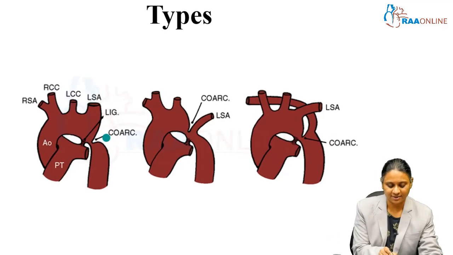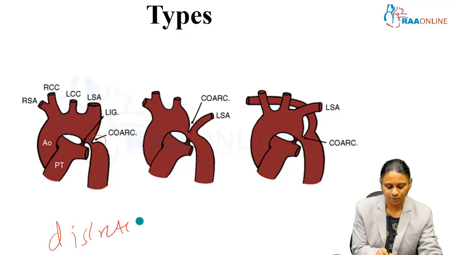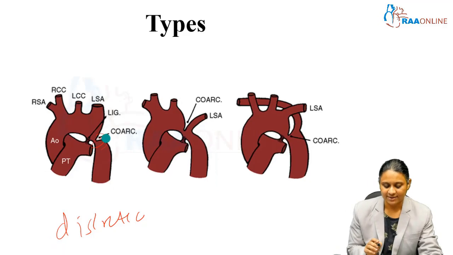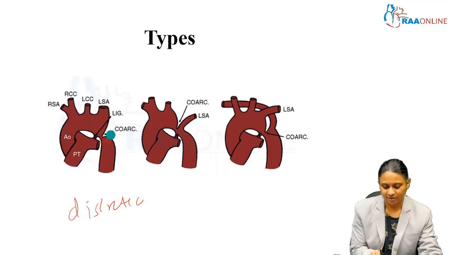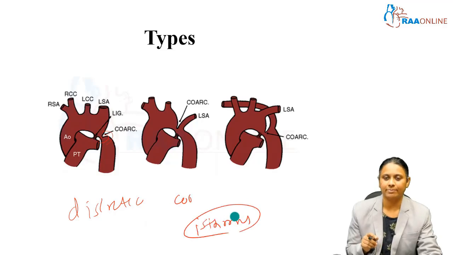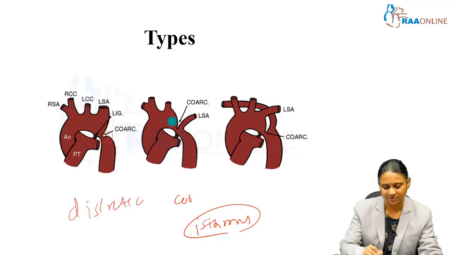Like I said earlier, this is the commonest type which is present in adults, also called discrete COA, which is juxtaductal, post left subclavian artery. The second type is discrete COA, but not only that, there is hypoplasia of the isthmus. The isthmus is the meeting point of the arch of the aorta. The arch ends at the left subclavian artery and the descending aorta. So there is isthmus hypoplasia, which you can see is not here, because the diameter is tapering from here to here. And here there is one more abnormality. We will see about it later.